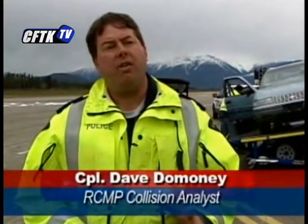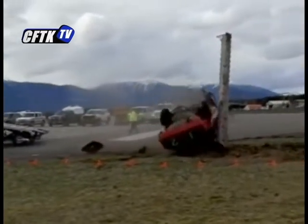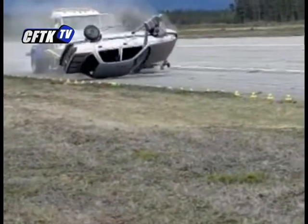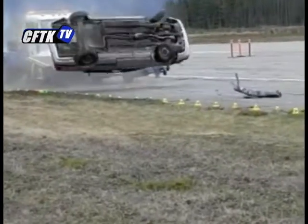The footage that we have is going to be around for years to come. We're hoping that the data that we've collected will assist us in our investigations, in crash investigation. But not only that, we're going to be able to show people, if you're not wearing your seatbelt, what's going to happen to you if you come out of the vehicle. We have all kinds of footage now to be able to put something together to educate the people on seatbelt usage. It's not just about us going out and writing speeding tickets. We have to educate the public, and with what we have here, we will be able to educate them on this issue.